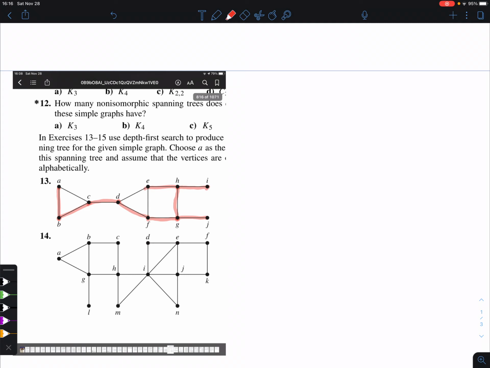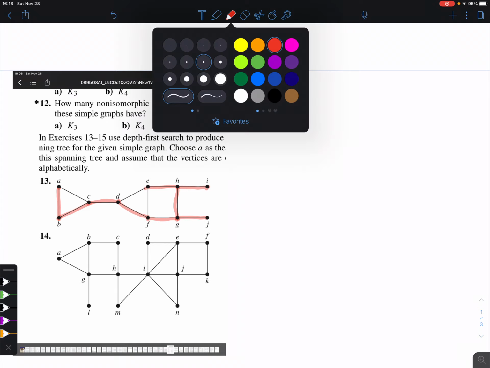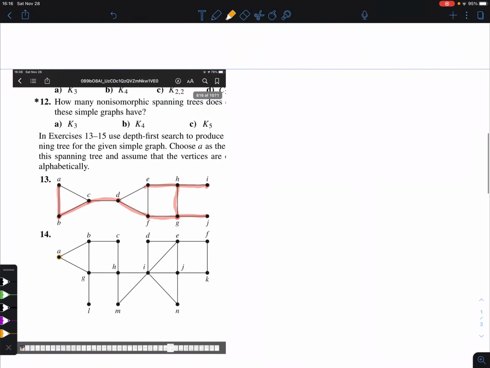Okay, so I'm not going to do the depth first. I'm going to do the breadth first now on the next one. So we start with A. Now, what is the breadth first? Again, we take all neighbors and make children. Okay, B has still one unused neighbor that becomes its child.